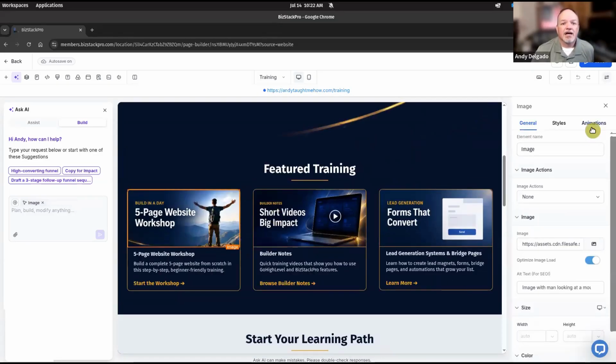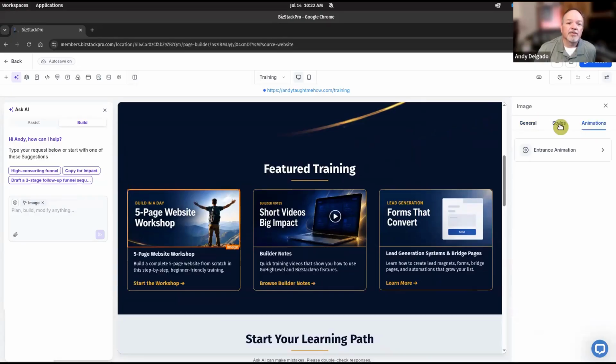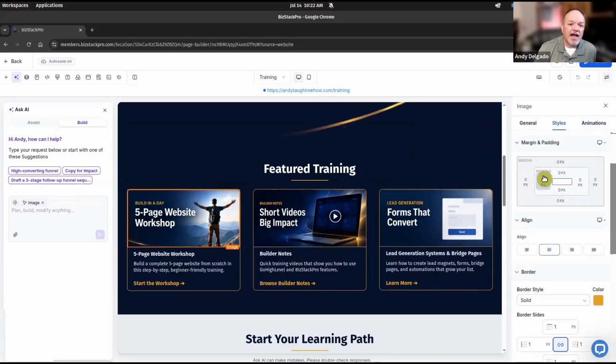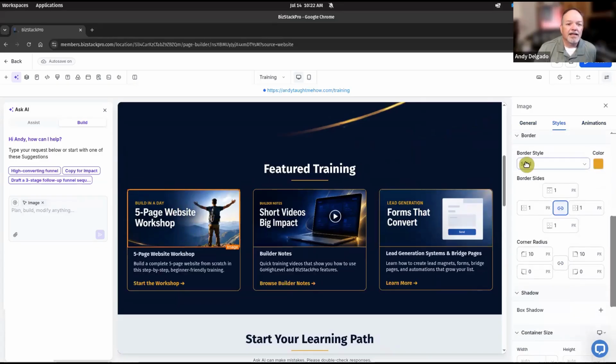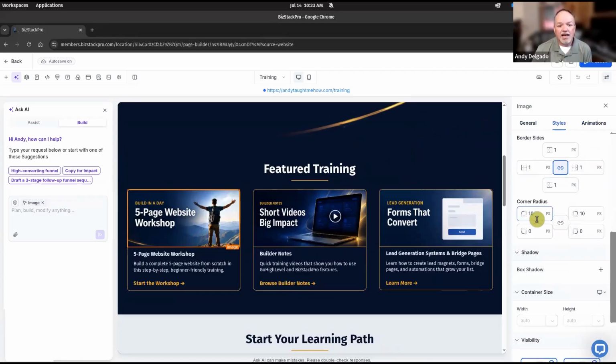So if we look at this, I wanted you to see that you can change the margin and padding. I had to set it all to 0 so that it would fill this column. And then I added a 1-pixel border around the top and the bottom, and both sides. And then I unclicked this link, I'm sorry, I turned it gray, so that you could set just the radius on the corners up the top. Otherwise it would look funky. I'd have a corner bottom radius and a bottom radius here. That wouldn't look good. Anyway, I wanted you to see that. That's one thing that I didn't show when we talked about it last week.